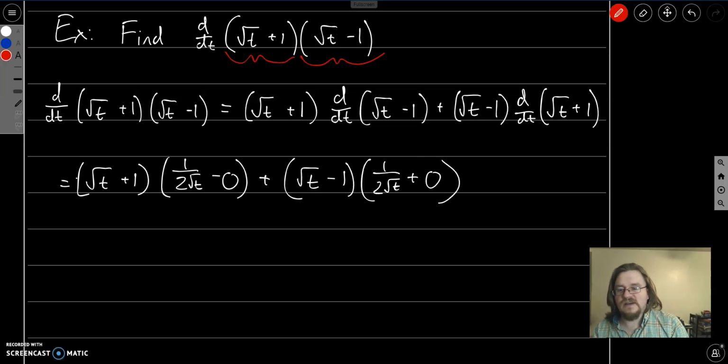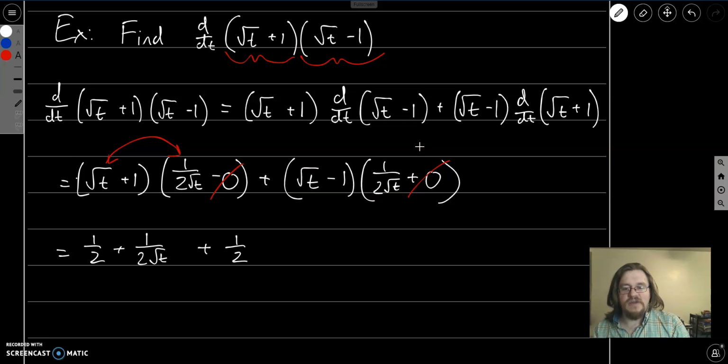Okay, and then if we simplify this guy, well, I don't need to add or subtract 0 from anything. And if I distribute this guy, square root of t times this guy, the square root of t will cancel out, and I'm left with 1/2. So that's these two being multiplied together. Square roots of t cancel out, and I'm just left with 1/2. Plus 1 times that. And then the 0 I don't need to consider. And we're going to add, again, the square root of t times 1 over 2 root t. Well, square root of t and square root of t will cancel out. So it's going to be 1/2. And then a minus 1 times that.